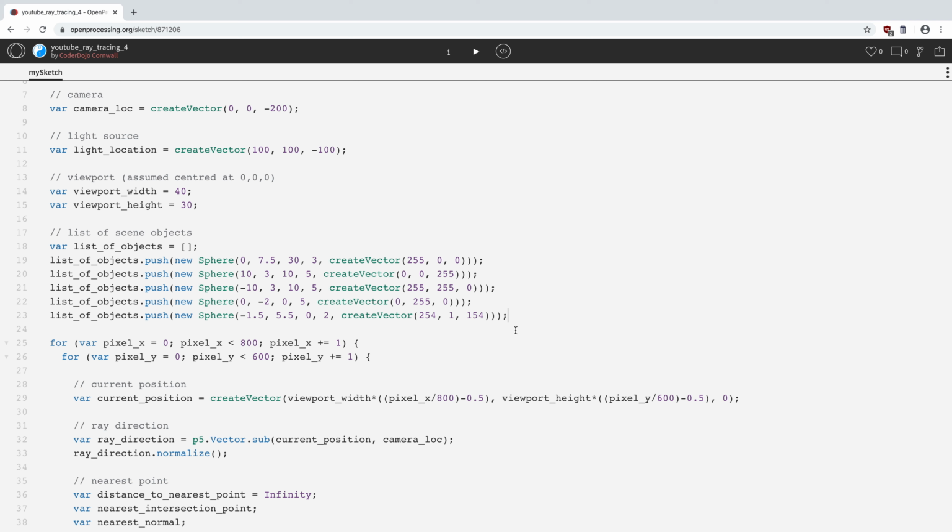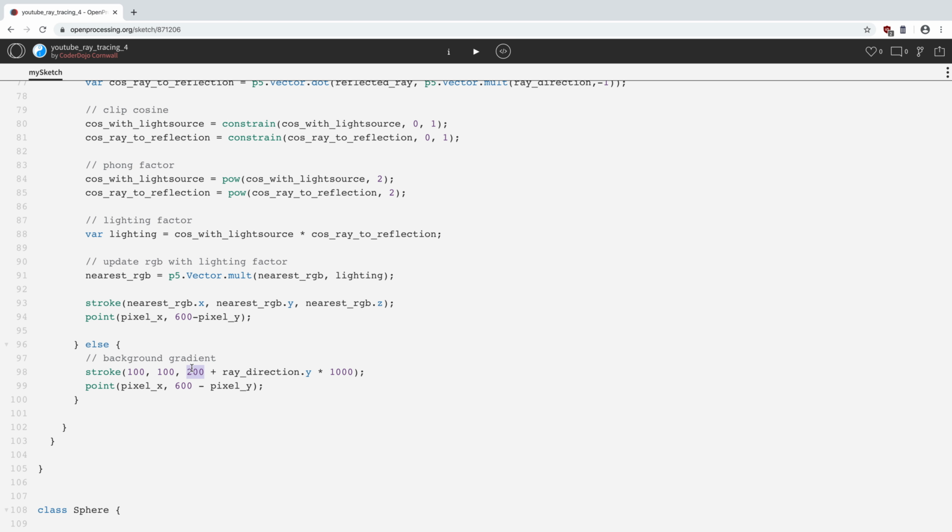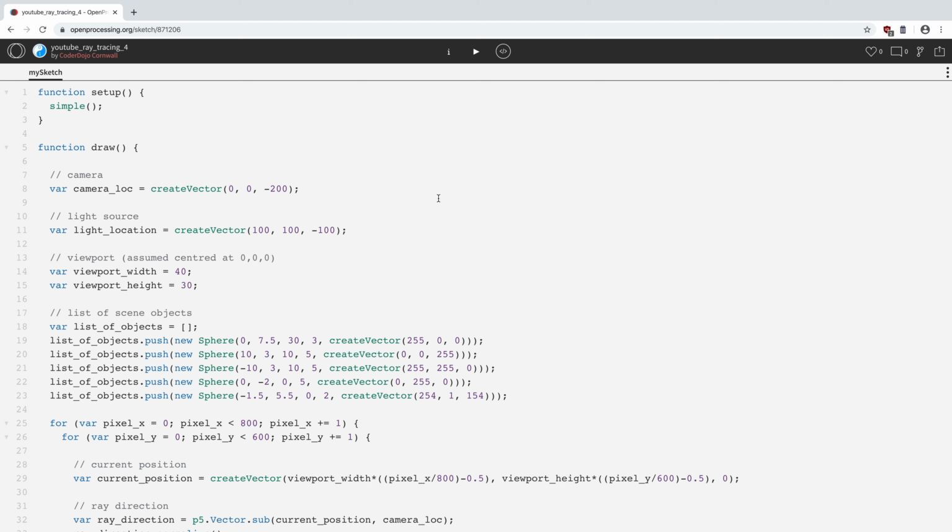I've also lightened the background sky colour. I've just added some. So those used to be 50, 50 and 100, I think it was. I've just lightened it a bit. So let's see what this looks like before we add any new code to do reflection.